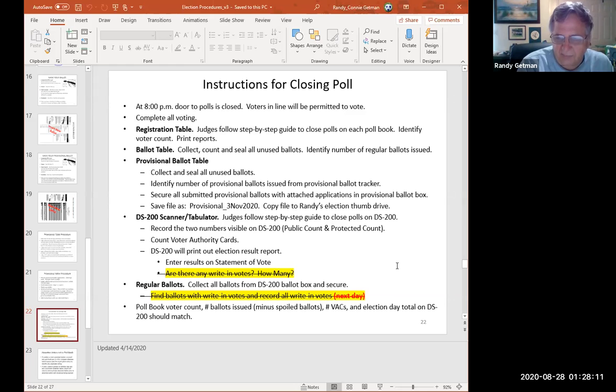We don't have such a provision, so I'm taking that out, and no write-in candidate spaces will be on the ballot. It was highly recommended we didn't do that because that gives the public a false sense that they can actually vote for a write-in candidate, and the code doesn't allow it.